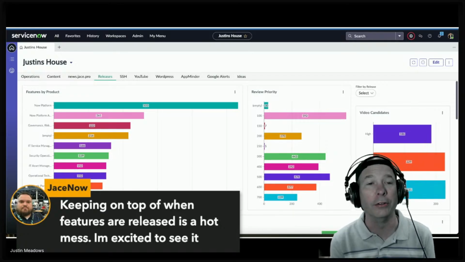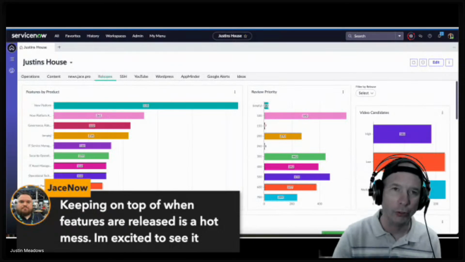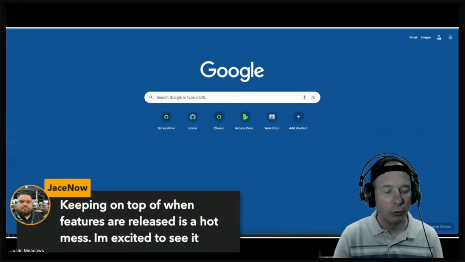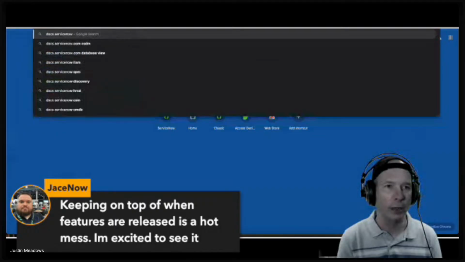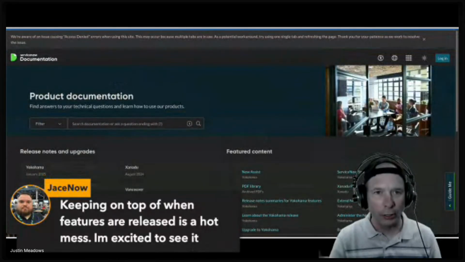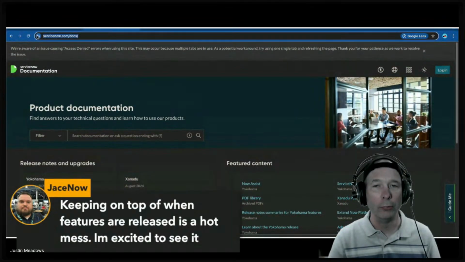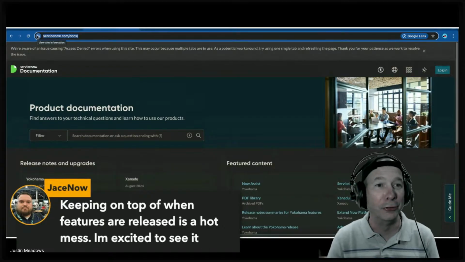The documentation did. And the documentation, you may not have noticed, but it used to be we could go to docs.servicenow.com, and that was what I was crawling. But if we look, I'm going to pull the browser window down here a little bit so you can see it. They changed the URL between when I crawled for Xanadu and when I crawled for Yokohama.